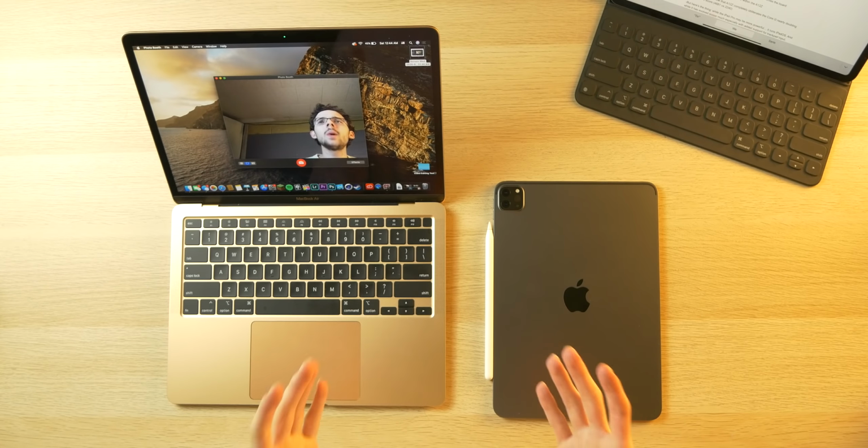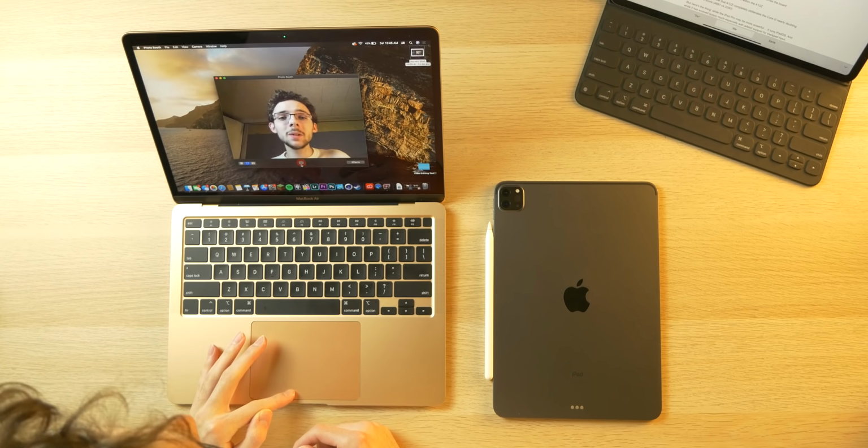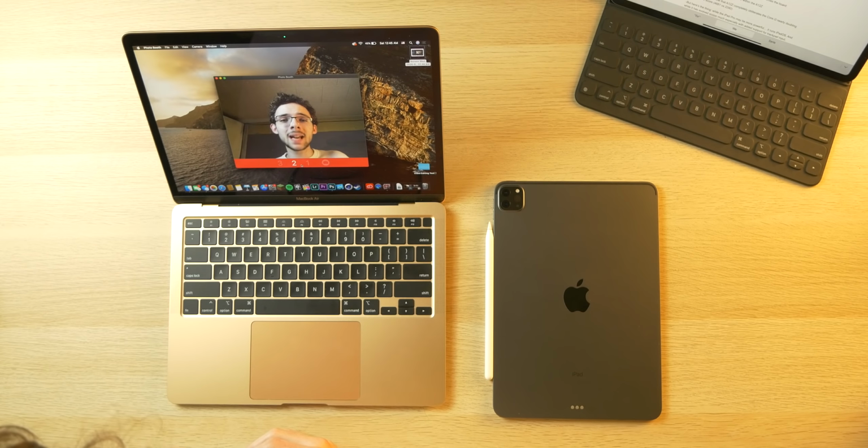Next up, let's quickly go over the camera setups here. And this is a very quick topic for MacBook Air because it features a single 720p front-facing camera. It might even be less quality. Long story short, it produces potato quality images, but it's good enough for FaceTime and Skype and whatever. It's not perfect, but it does the job.